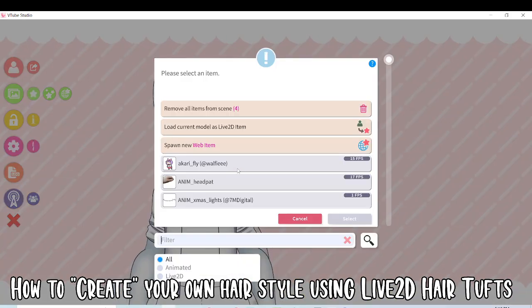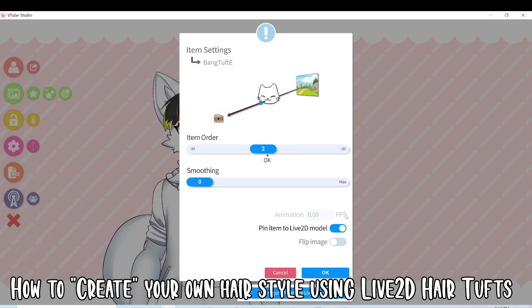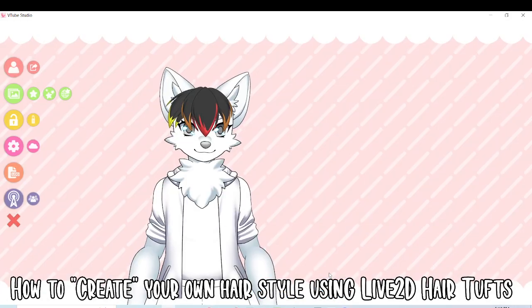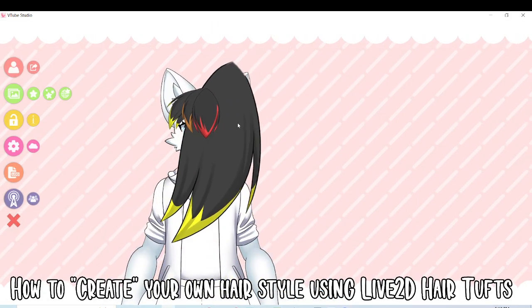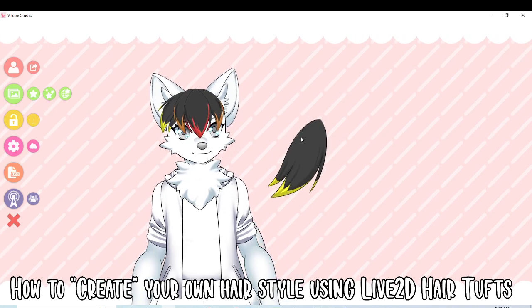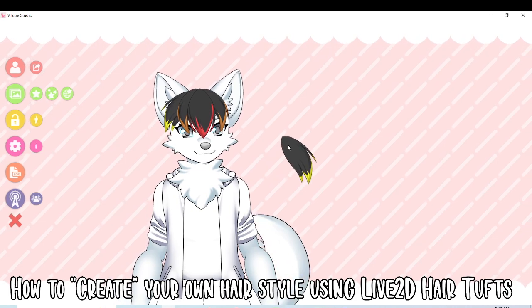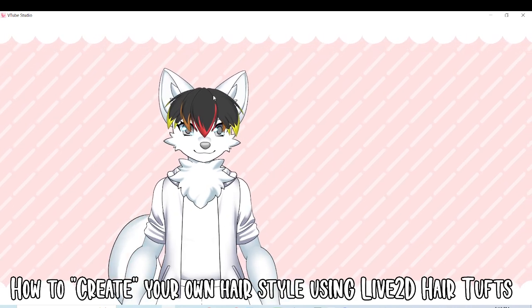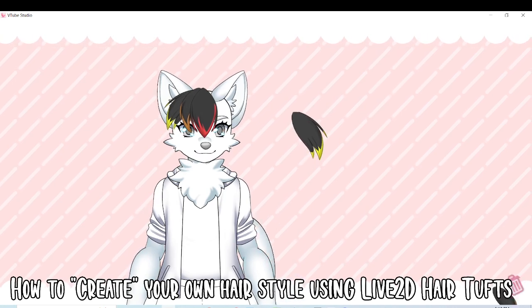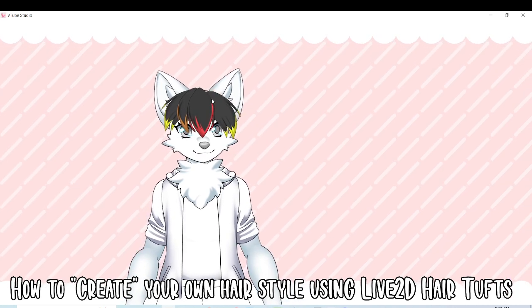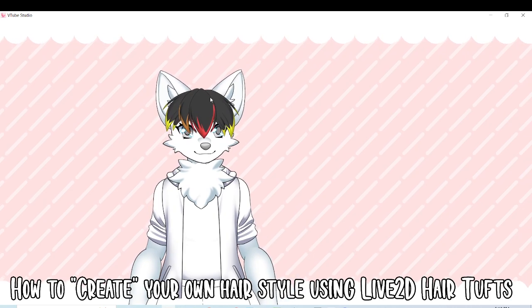So let's do Tuft E, select, and I want it to be here. And I want to flip it. Okay. Oh, the layering's still not correct. Okay, I'm gonna get rid of that one. I'll put that one back on after I put this one here.